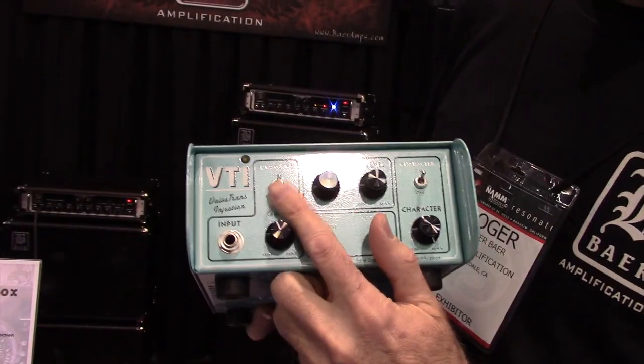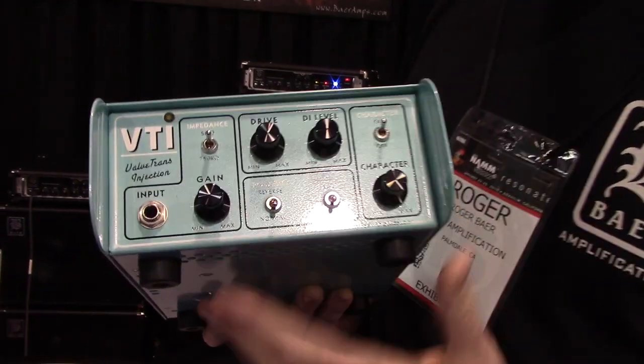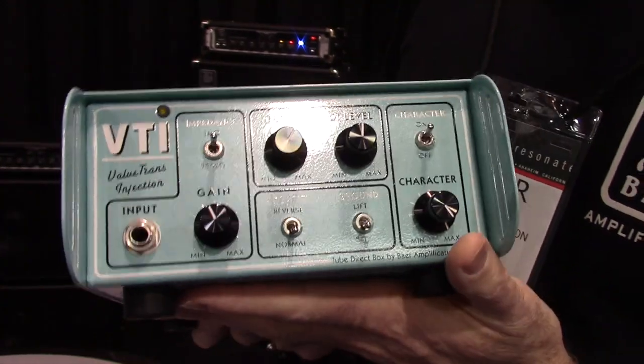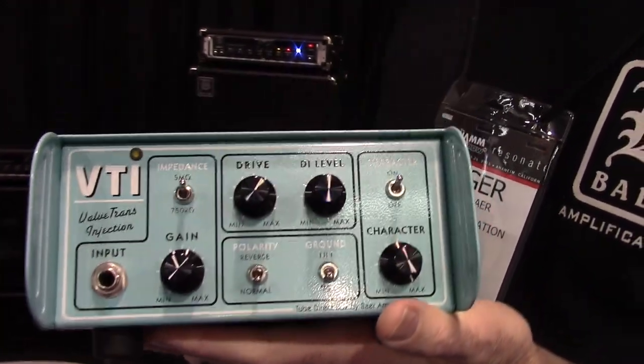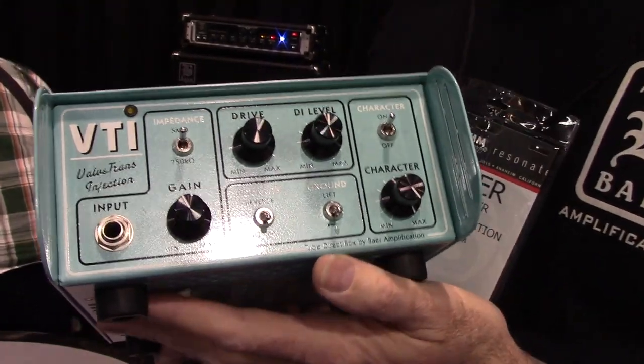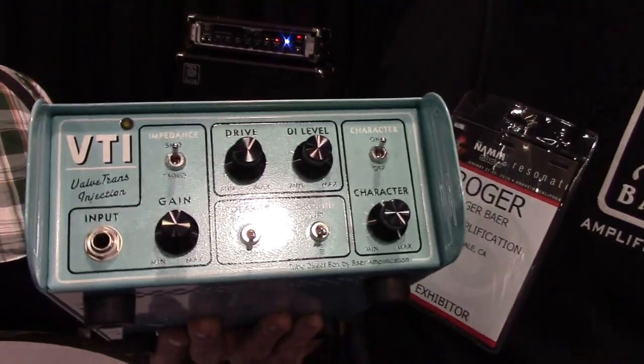Back on the front end, dual impedance switch, passive active pickups, or you can go 5 megohms if you've got an upright bass and you've got something with piezo crystals in it. This is good for reducing the piezo squawk and squeak, really smooths out the piezos, loads those pickups right.